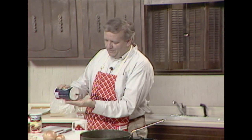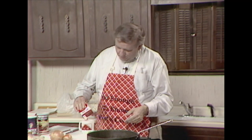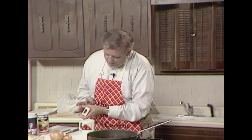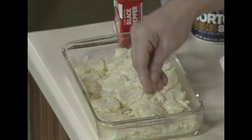You need two teaspoons of salt, then a quarter to a half teaspoon of pepper — I like pepper so I'll use a little more than a quarter. Then you want the same amount of dry mustard, about a half teaspoon. Diddle around in there and get it all mixed up. Get the lumps out of your mustard and everything, then sprinkle about half of this seasoning mixture over your potatoes.